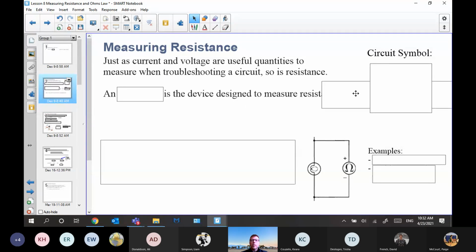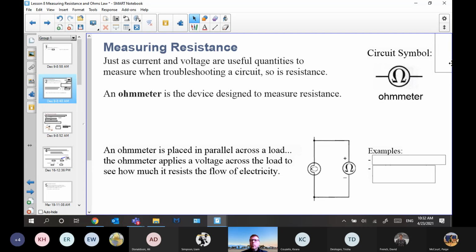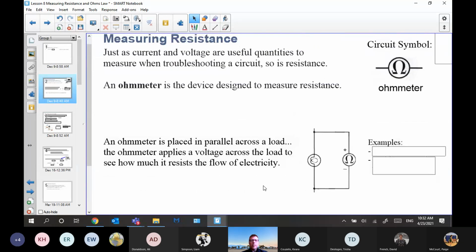So with measuring resistance, we already talked about how we measure resistance with an ohm meter. Some of this is redundant, we've already seen this. We know an ohm meter is placed in parallel across. Maybe I didn't say that yesterday, but it's placed in parallel across. What an ohmmeter does is it basically applies a voltage to see how much current can flow, and it measures the resistance of the load by testing how easily it lets current go through it. There's even a special ohmmeter called a mega ohmmeter, which means it can put a lot of current through a device to see what the resistance is.